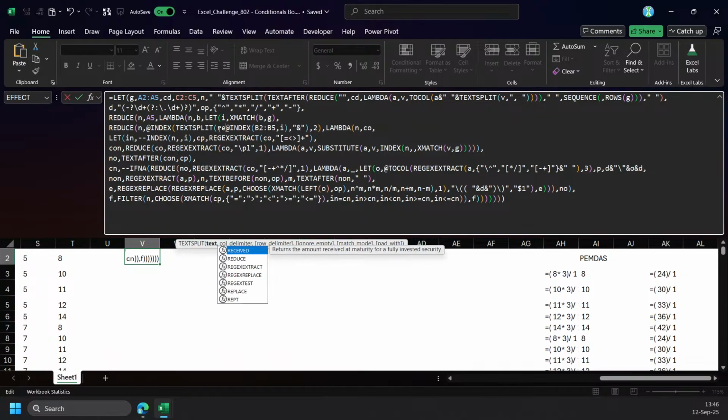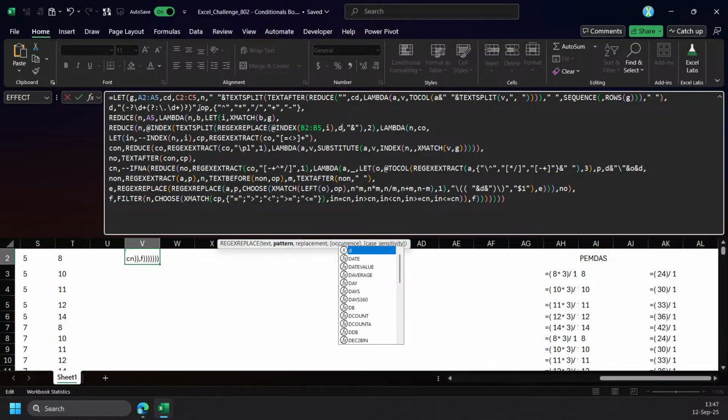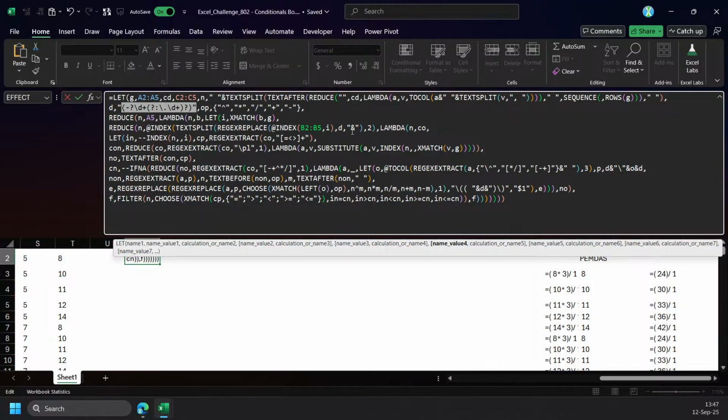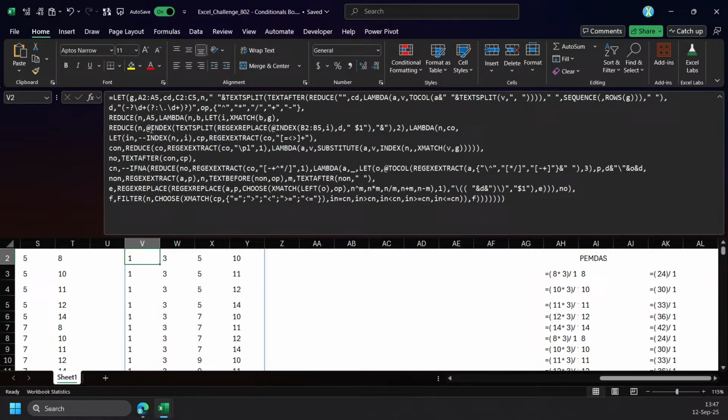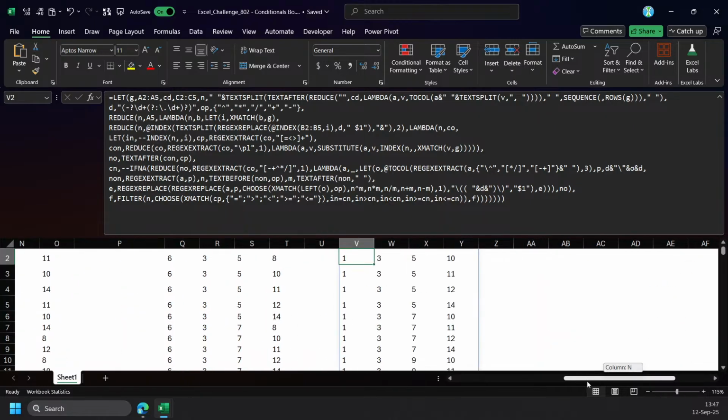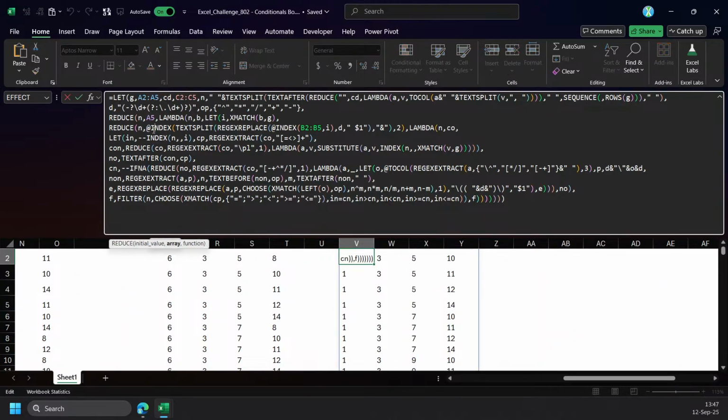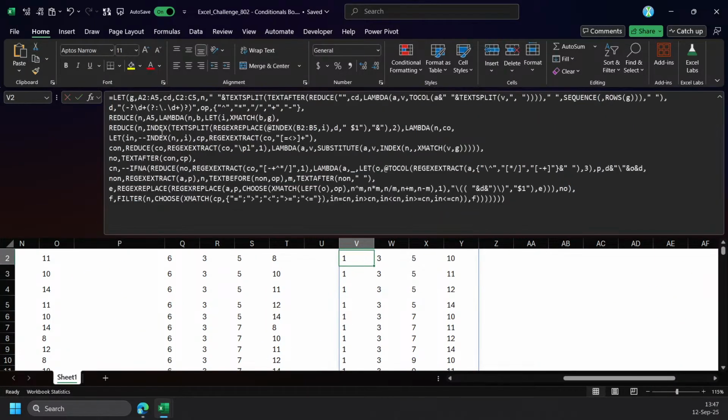So I will regex replace this with number, which is D here, and space S1. Okay. Then go with this. Okay, works.